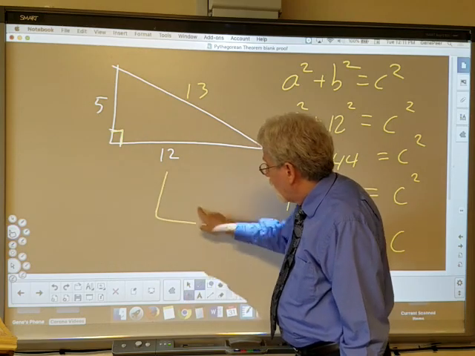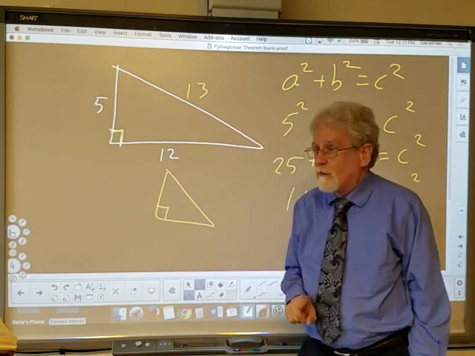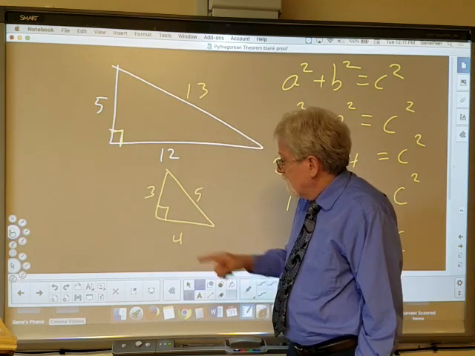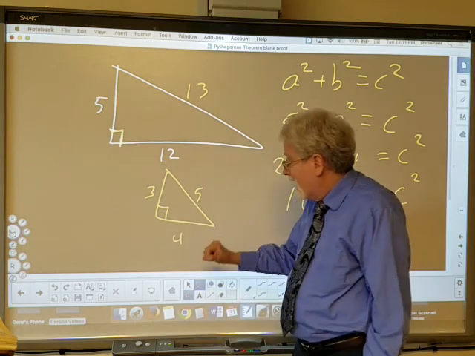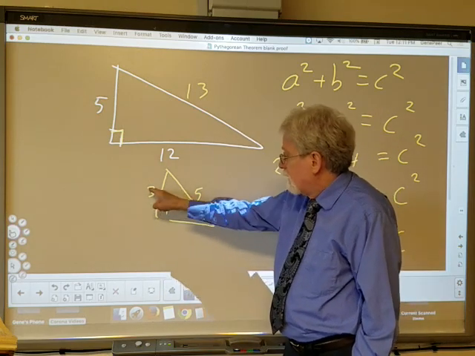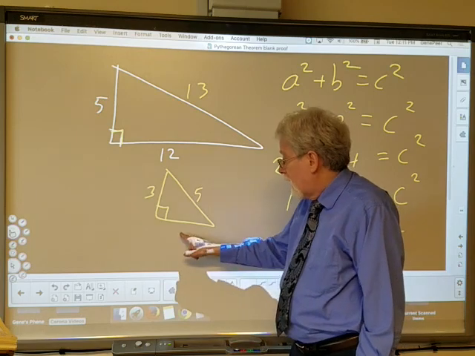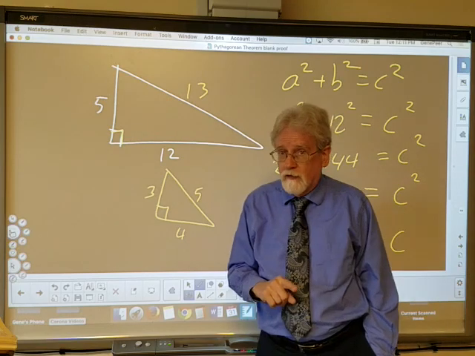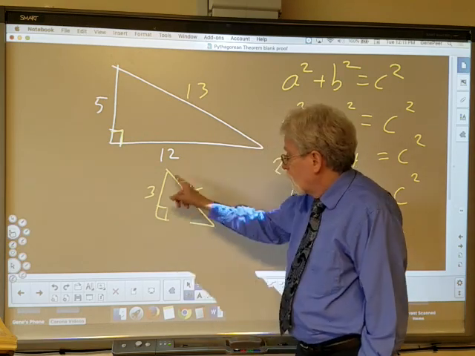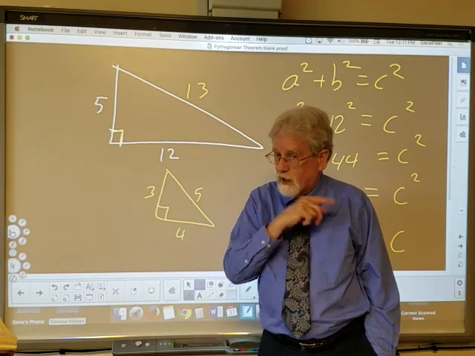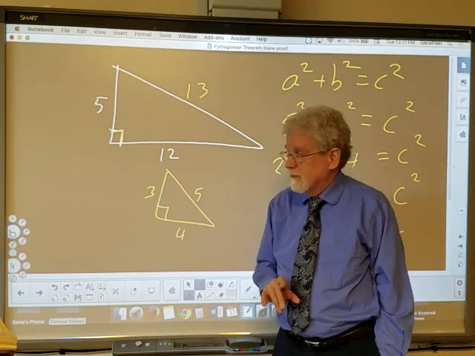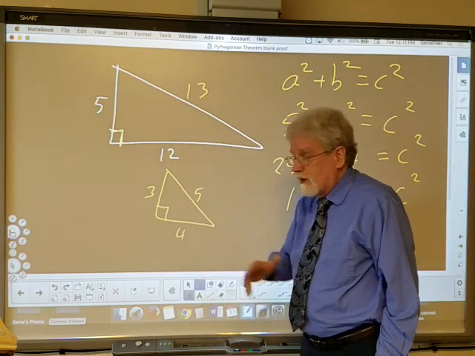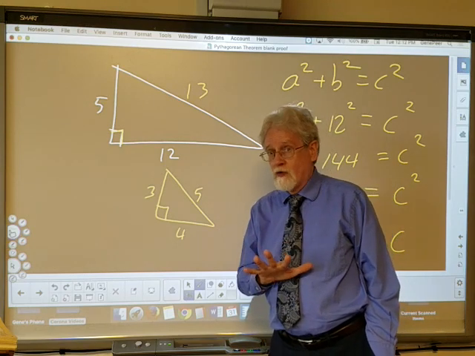The other one that's worth memorizing and comes up quite often, even in real life, is 3, 4, 5. If you see a 3 and a 4, you know that's got to be 5. In fact, if you see a hypotenuse of 5 and a leg of 3, you can automatically know the other leg has to be 4. This relationship comes in very handy, by the way, in pre-calculus and trigonometry. We just went over these rules with the pre-calculus class just a couple days ago. It comes in handy later on. And we'll talk later about some real-life applications of how this can help you out, believe it or not.